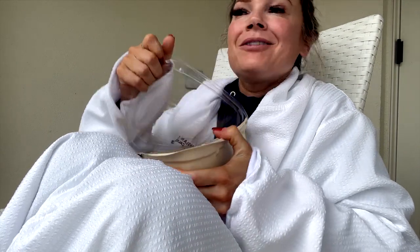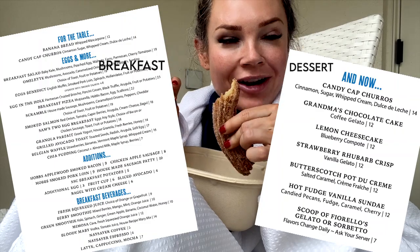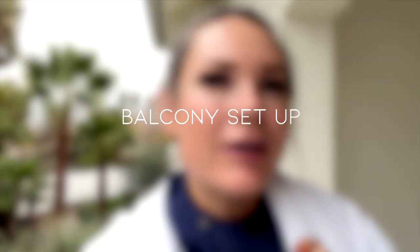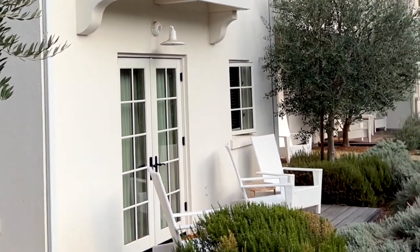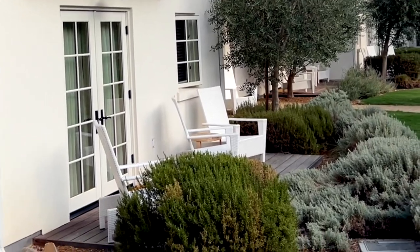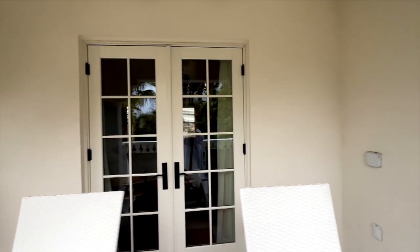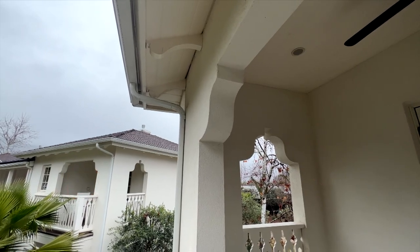We've just been relaxing in the room and I wanted to tell you a little more about these candy cap mushroom churros — yes, I love them, you will love them. They are on the breakfast and the dessert menu at Sam's Social Club. Don't judge me — I ordered them three times. The other thing I wanted to point out is the room setup: last time I was on the lower floor with a patio that isn't covered. This time, I'm on the upper floor in a king room, and these upper-floor king rooms have this interior covered area — I believe it's the two end upstairs king rooms.